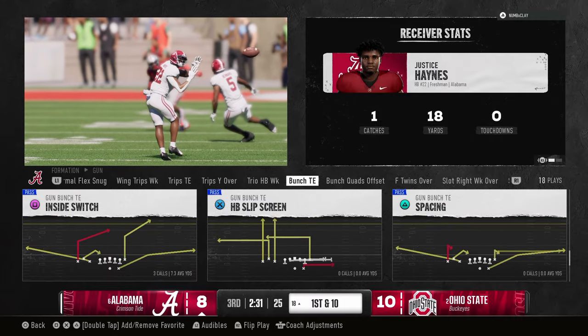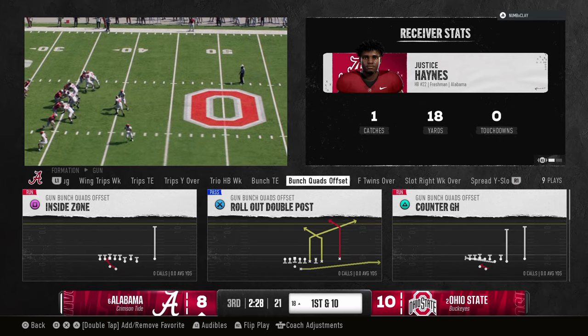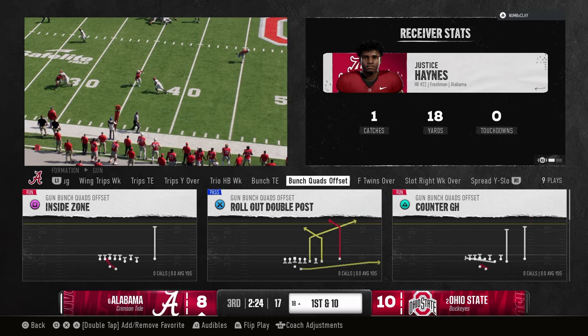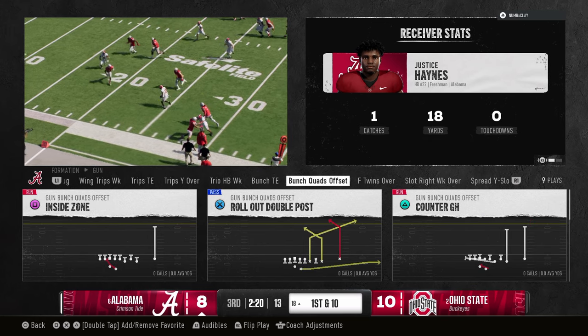All right, here we go. Let's go bunch tie it in. Is there a speed option in here? There's not a speed option here. This bunch quads offset looks amazing. If only there was a quarterback sweep. I don't know why there's not a quarterback sweep.